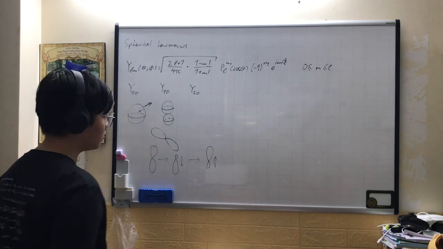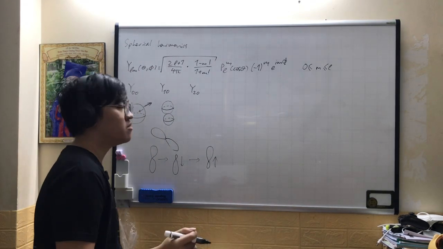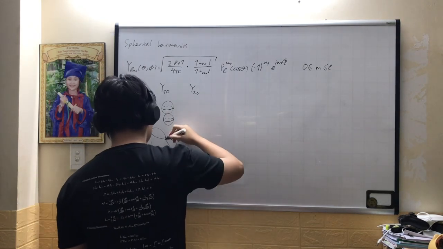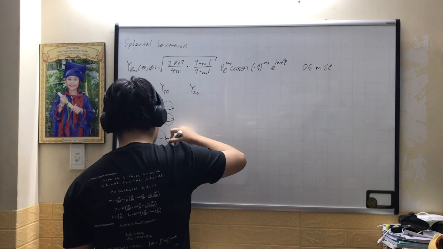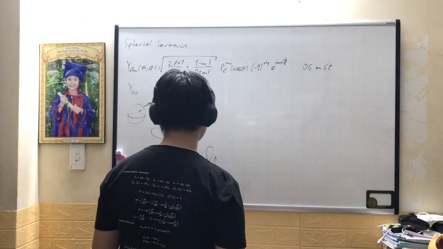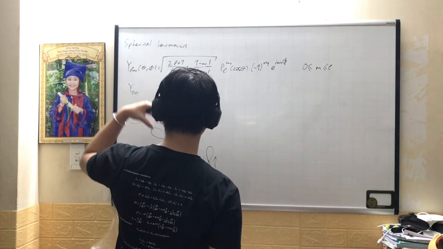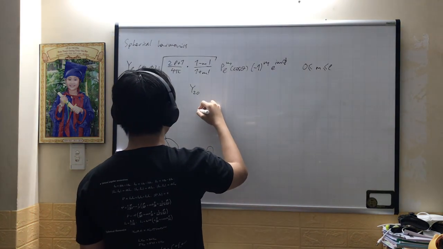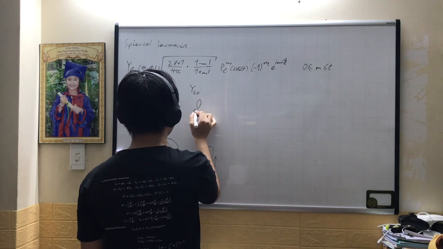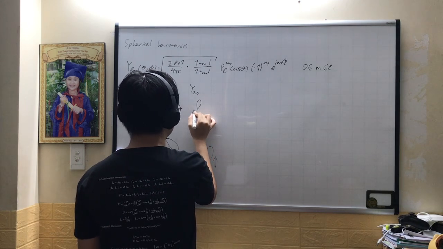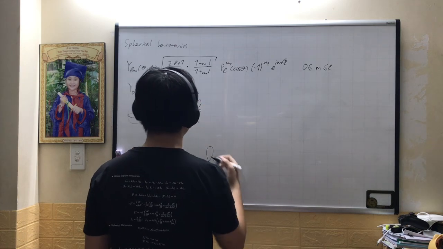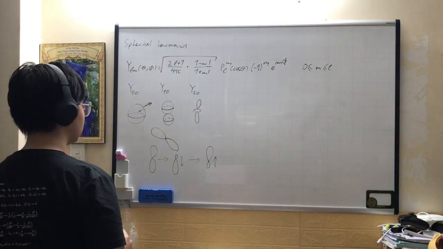So with Y20, I'm just gonna describe to you what it might look like. Might not be clear, but I'll try my best. So with Y20, it's gonna start to split. What it looks like right now is kind of weird. It's gonna have two cuts, something like this. No.